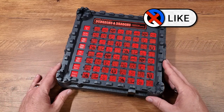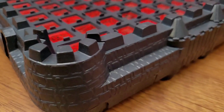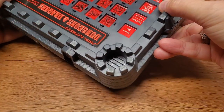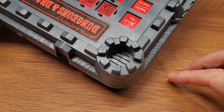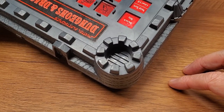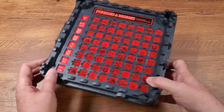Would you look at this thing? Absolutely impeccable. It looks like it was the first time out of the box here. I don't see any dings or chips or anything. One cute little design choice that I want to point out is that they put the speaker inside of this little tower. You could have put the speaker anywhere, but tucking it down inside of this tower, I think that's just clever.